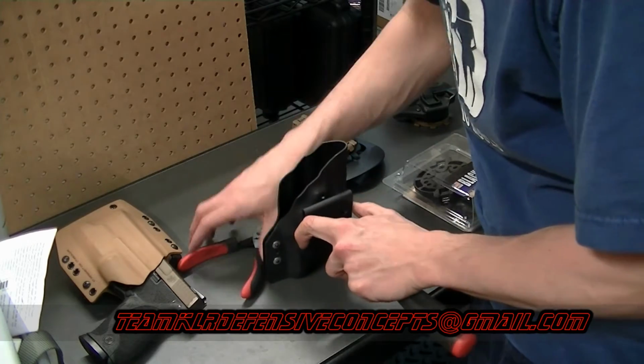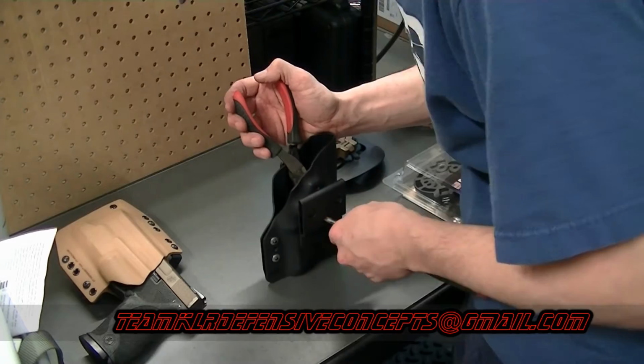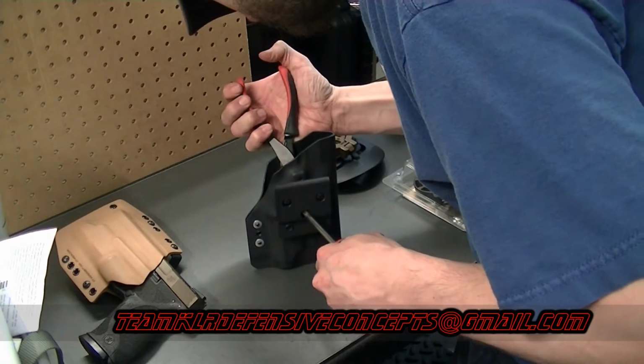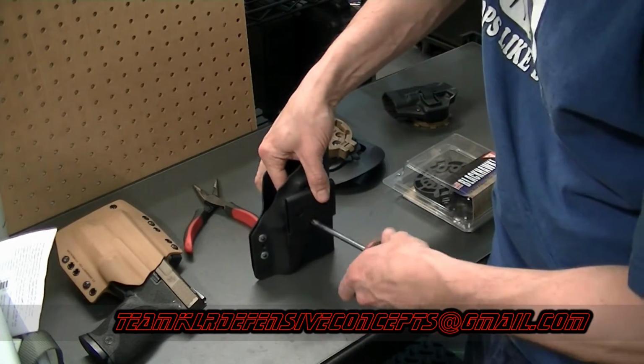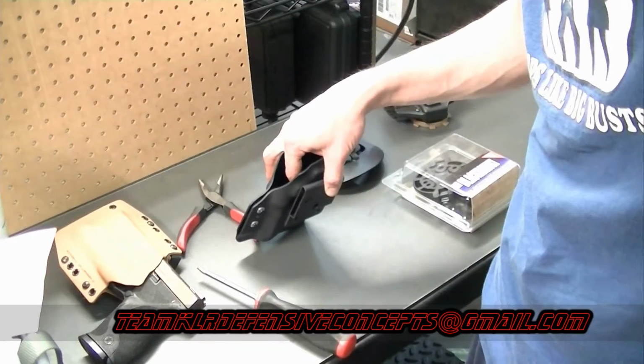One as well. And all it takes is just a little bit of pressure with those pliers just to get it broken loose, and then it'll just come right on out. There we go.